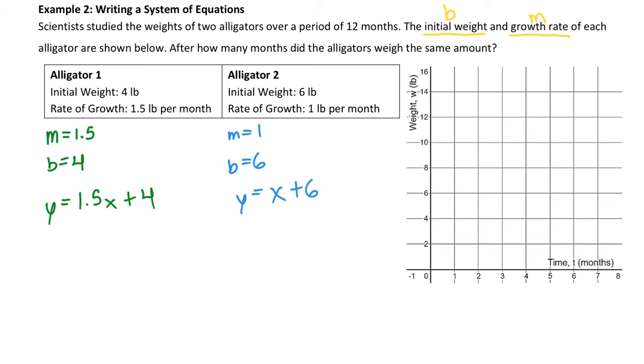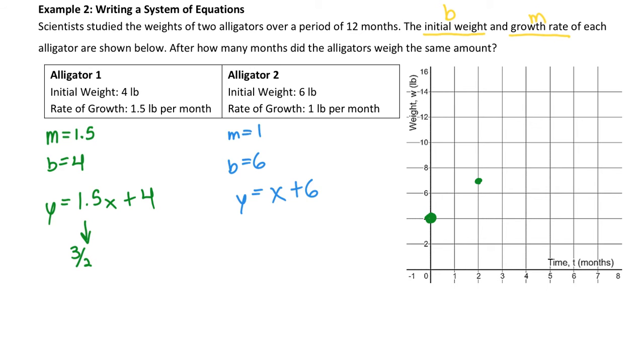So this takes us back to graphing slope-intercept form. I'll do alligator 1 first in green. The y-intercept is 4. Put my y-intercept at 4. And my slope is 1.5, which is kind of weird. You go up 1.5 and right 1. I think it's easier to think of slopes as fractions. And if you think of 1.5 as a fraction, that's really 3 over 2. So the way I would count the slope from 4, I would go up 3, right 2, which would have me go up to 7 and right to 2.